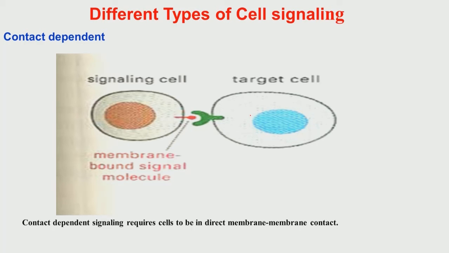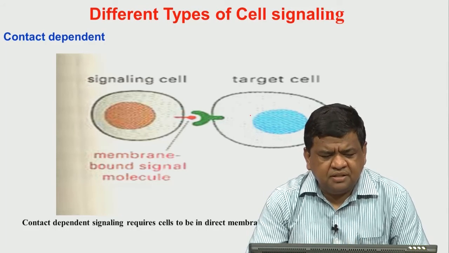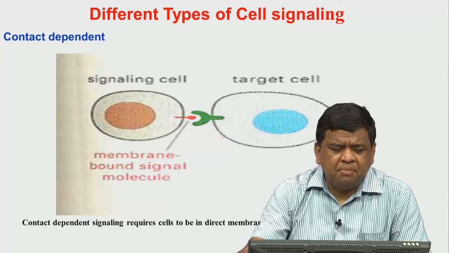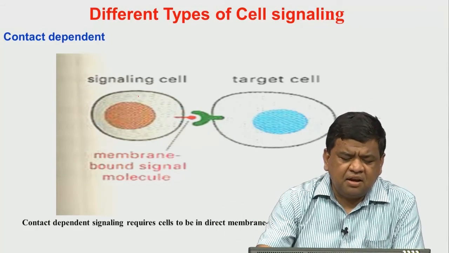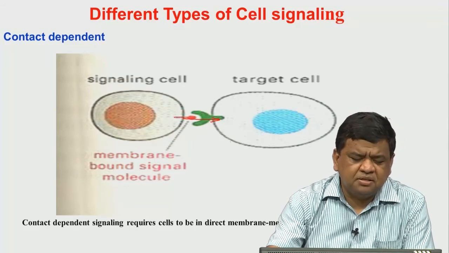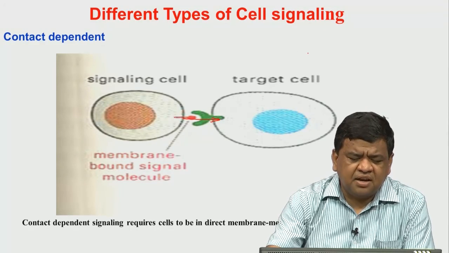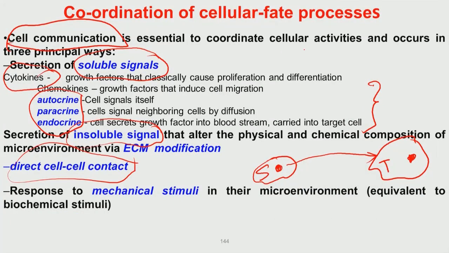One of the cell signaling processes is through the tight junctions or gap junctions. These are commonly seen in epithelial cells. Epithelial means the skin tissue cells. In any closely spaced cells, cell signaling can take place very easily, as you can see from here to here. These are two neighboring cells, the signaling cell and the target cell, in physical proximity. So, this is an example of direct cell to cell contact.